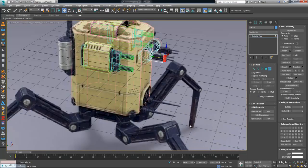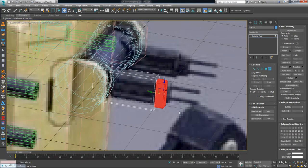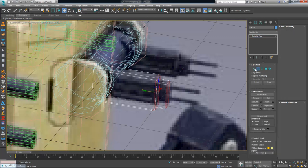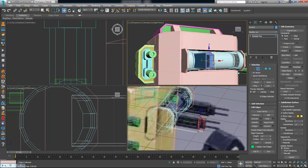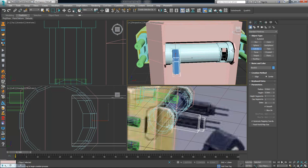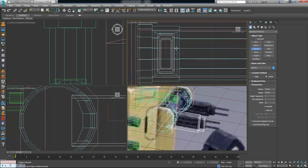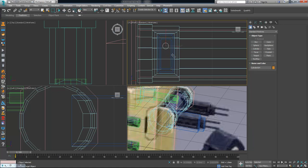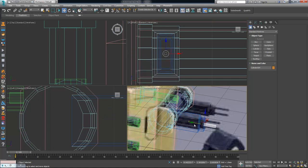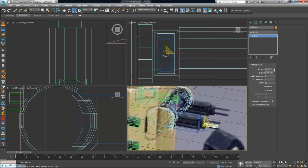Okay, let's look here and see if we have right size. Select this front vertex and move it front, and this one a little bit front too. Okay, good. Now what we need is to create these small guns. Let's do it from front view and create and align it to this object and move it front. Let's adjust the height a little bit.